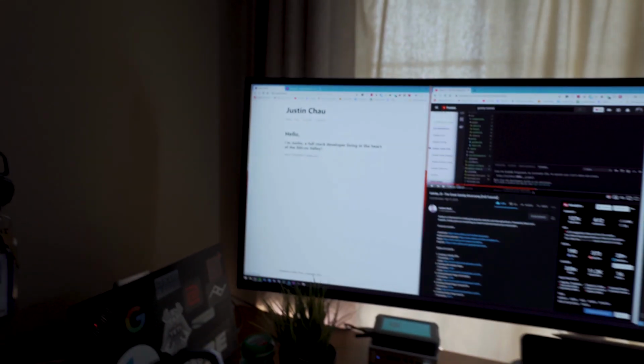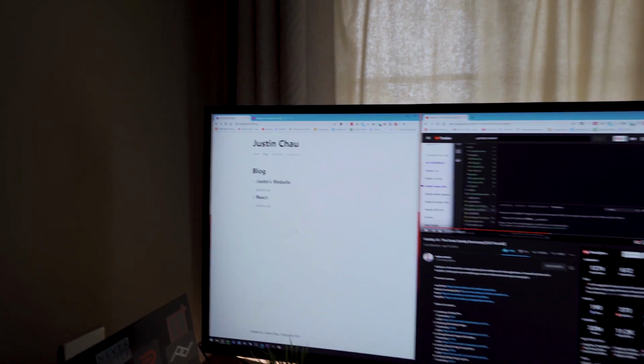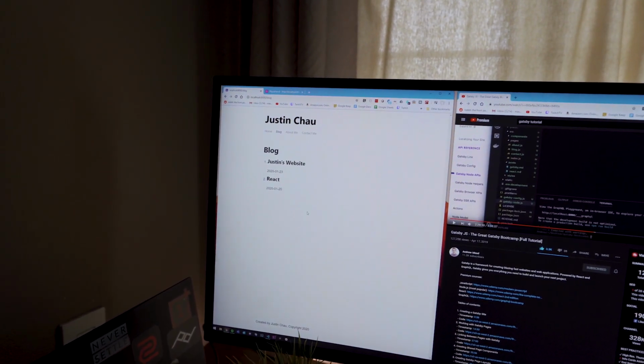So we have the blog posts hooked up with GraphQL right now and everything's working. I'm getting the title and the date to connect with each other and they're actually displaying on the site. So here, if you can see, let's go to blogs. So there are the 2 blogs that I have in our site metadata right now that are actually working.